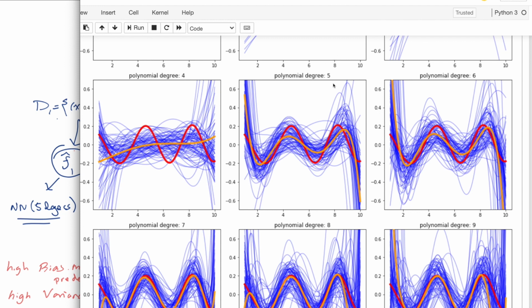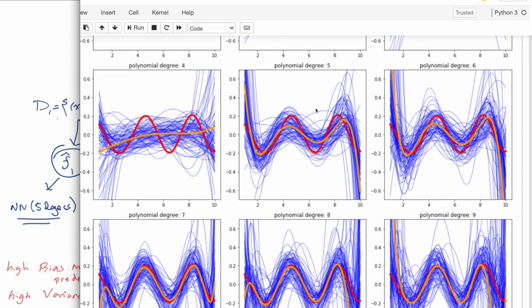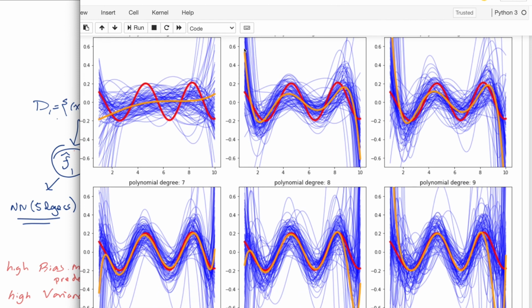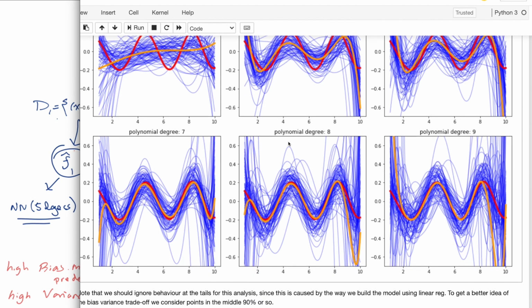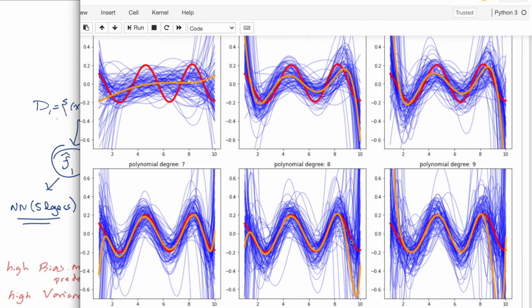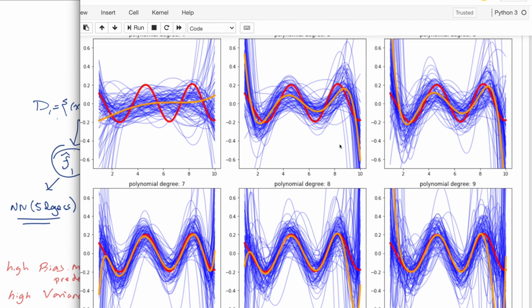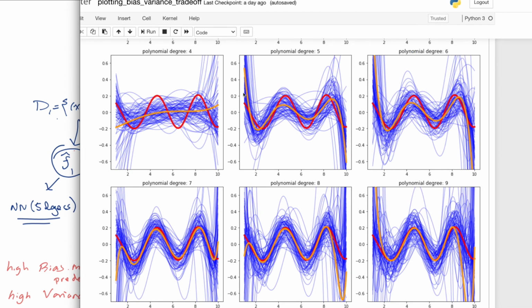And so what this is saying is that the complexity needed for this particular red function is higher, right? And one thing I should note here is that you should really just ignore the endpoints. You see how the performance gets really dramatic, really quick here at the endpoints. You should ignore that for this particular example and just focus on points closer to the middle. The reason I want you to ignore it is because this is just an artifact of the actual linear regression model, it's not really got anything to do with bias variance.